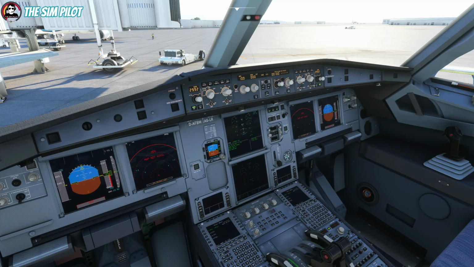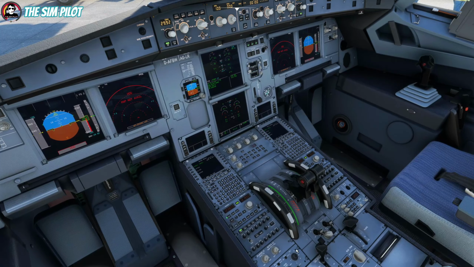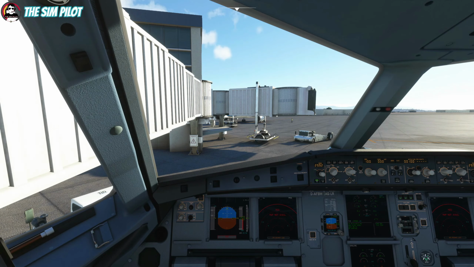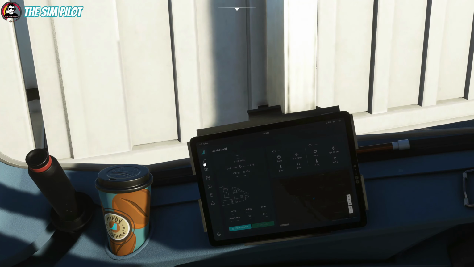These are the ECAM brightness knobs that we will use to brighten the ECAM screens and get some integral lighting here as well. You can also get some flood lighting, but it's quite bright outside. I don't think it will make any difference. Alright, let's start from here.